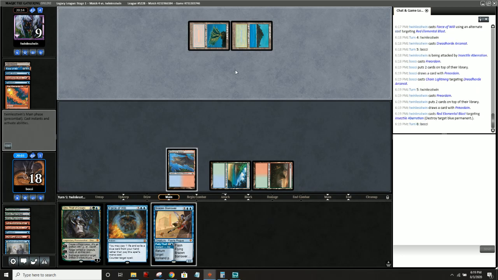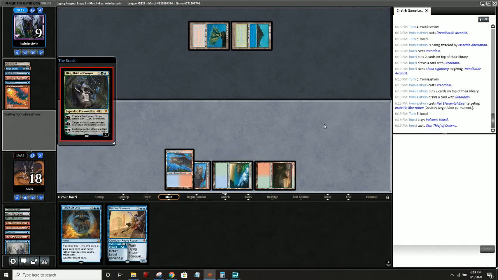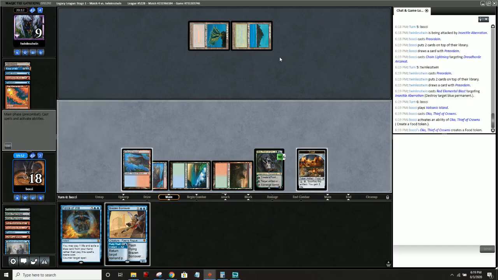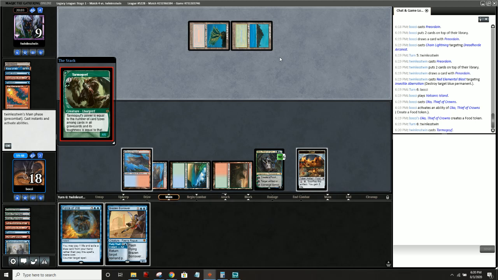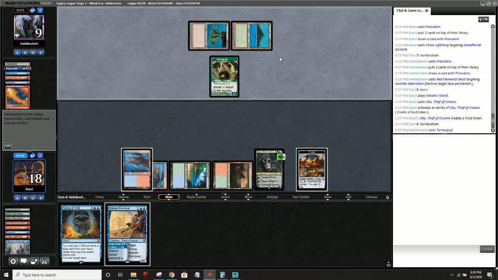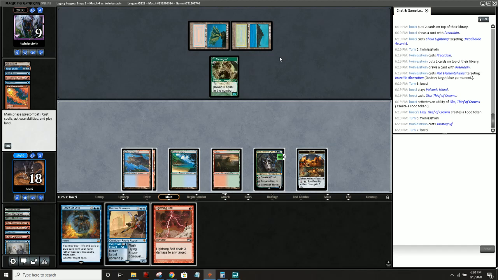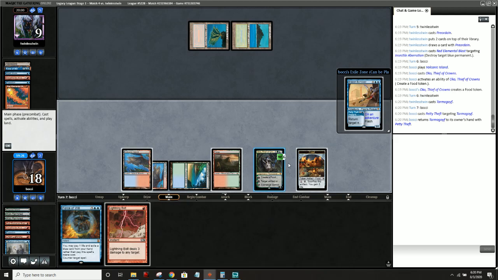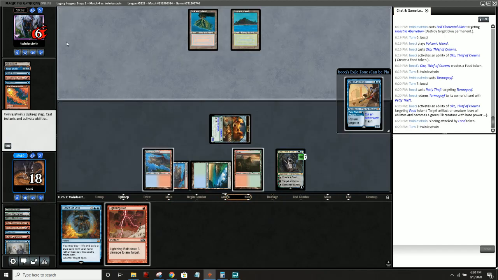That's fine. Okay, so we should be able to just ram Oko through here. Tarmogoyf. Hoping for something here. Lightning Bolt. Yeah, so I think I just want a Brazen Borrower. Or Petty Theft, I mean. Alright. That's going to about do it, I'd have to imagine.